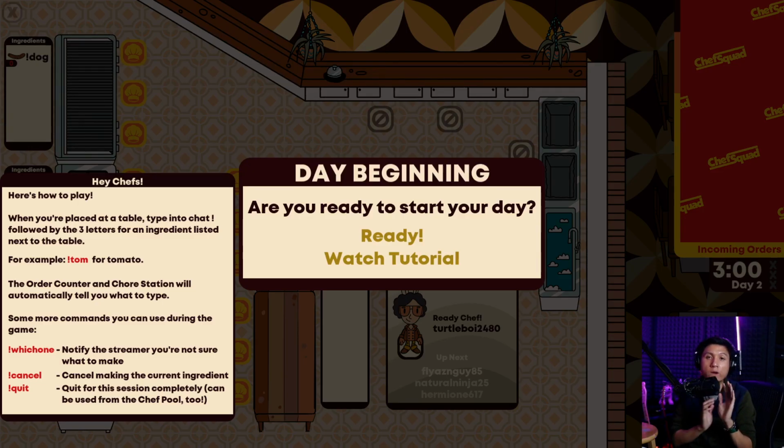Okay. So for anyone that is new, Chef Squad, here's how you play. When I place you at a table to do a task, you're going to be given a command with 3 letters. Now, keep in mind, there's multiple commands. There's about 3 that you have to type, so it's not just the 1 command. So pay attention to where you're assigned and where I drag you so that you can make sure you get your tasks done, okay? If you're confused, you can do the which one, and I'll tell you. But basically, just listen for my commands. I will give you where you need to go, but just really pay attention to those commands that are next to your task to get them done.